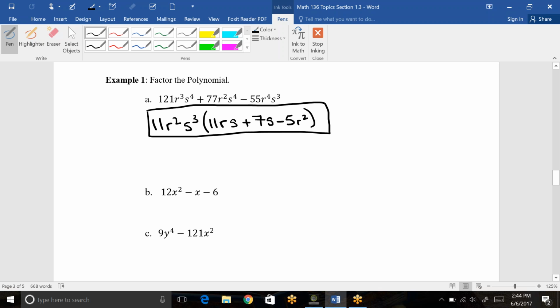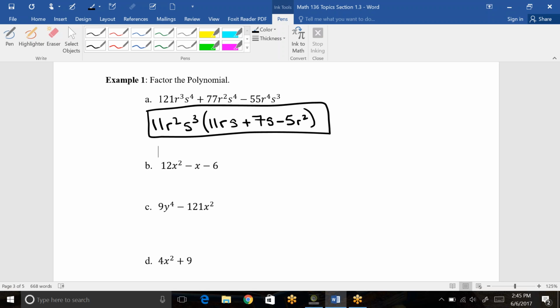Now normally you would check to see that the parentheses does not factor any further. This is a trinomial, but it doesn't fit the pattern for factoring. If there are 2 variables, then there needs to be a squared case of both of them, and we don't have a squared case there. So that one doesn't factor any further.